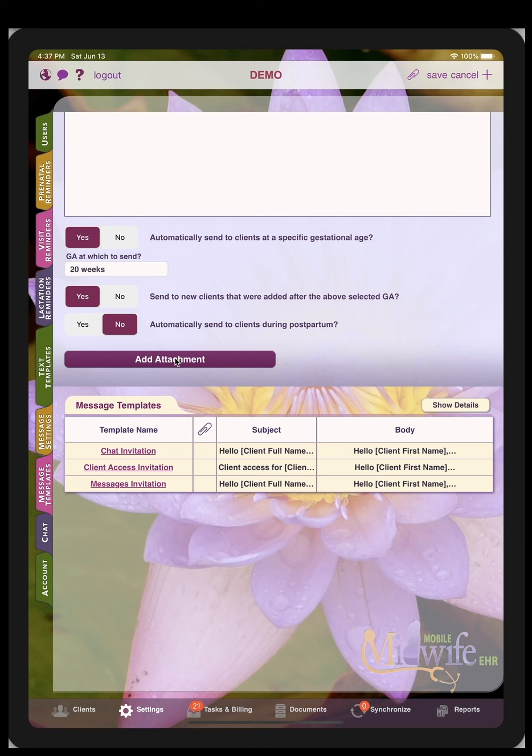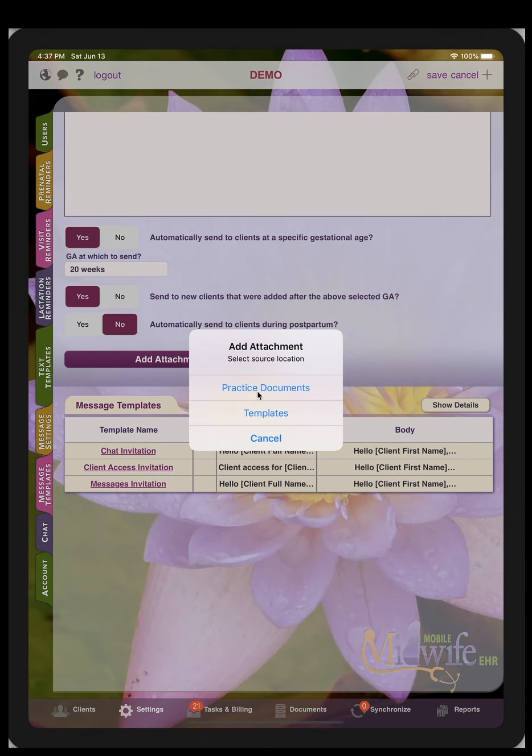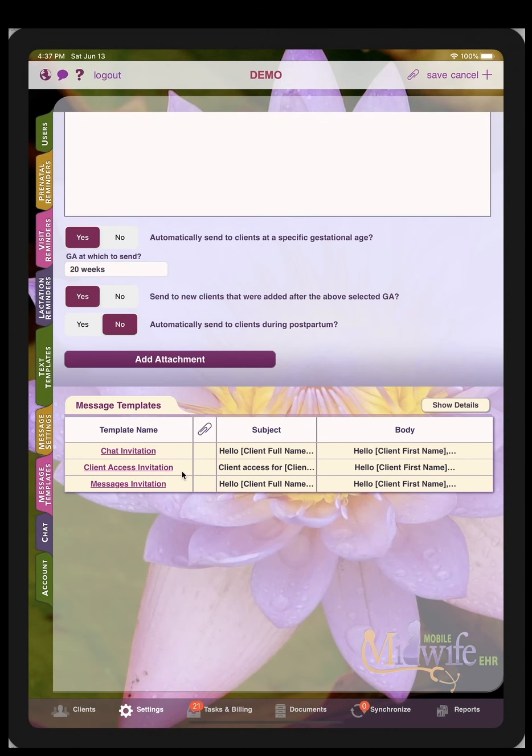And you can include attachments. You can pull attachments from either the documents tab or practice documents, and so they can get that as well.